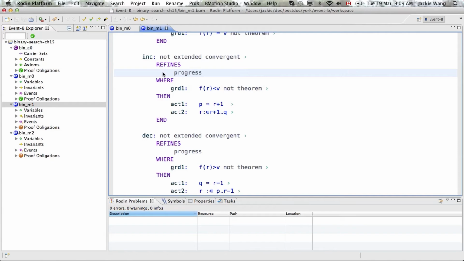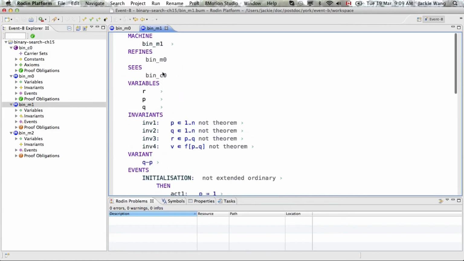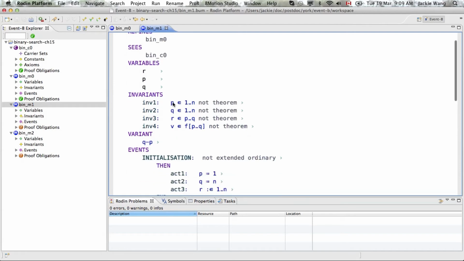Now, let's have a look at what this refinement level specifies. We have the lower bound p and upper bound q, and they must be within the range of 1 up to n. Remember, n is the size of the array, so p and q should always be maintained as valid indices for the array.